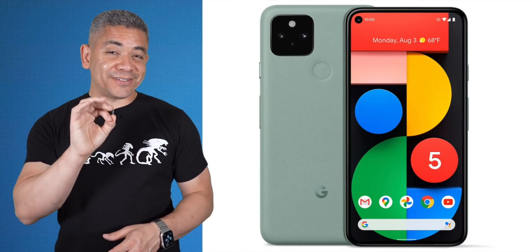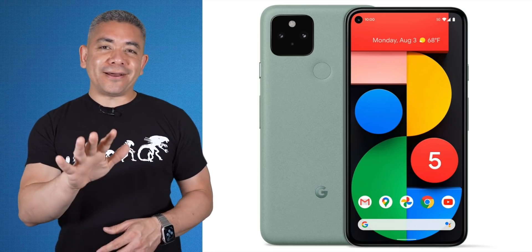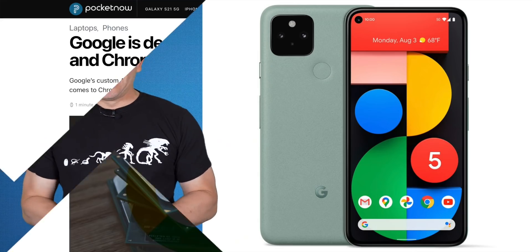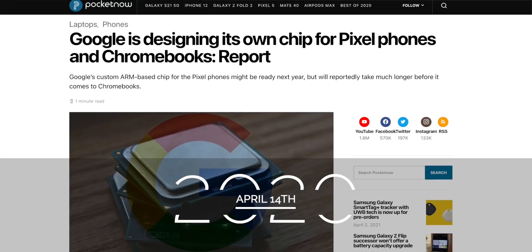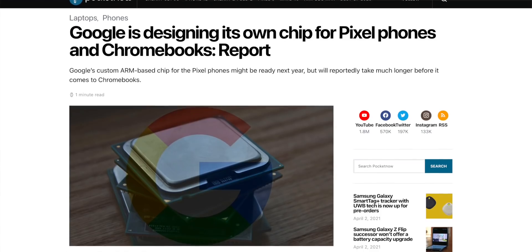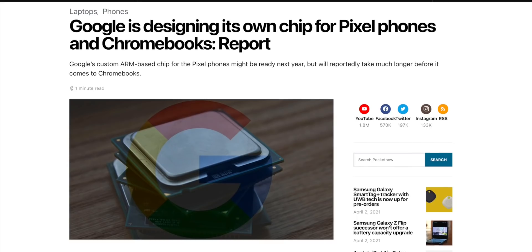Of course, we're still very far away, but let's see what happens as we should be getting a rumored SE Plus soon. For the hottest news today, let's talk about Google and Pixels. If you remember, there was a report from April of last year claiming that Google was designing their own chip called Whitechapel to go in Pixels and Chromebooks — pretty much what Apple has been doing with iPhone since version 4, iPad since Gen 1, and the Mac now with the M1.